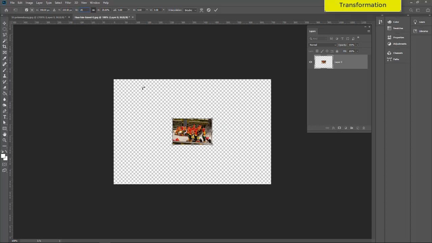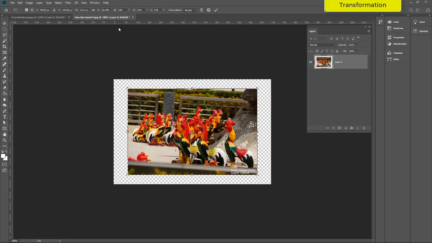But a good practice is to always add the unit after the figure. This is part of my personal habit. I always punch in the unit after I punch in the digits. So cm for centimeter, mm for millimeter, in for inches, and px for pixels. You can also use percentage in Photoshop, and this is the aspect ratio lock. Now another connected thing to that is the reference point.